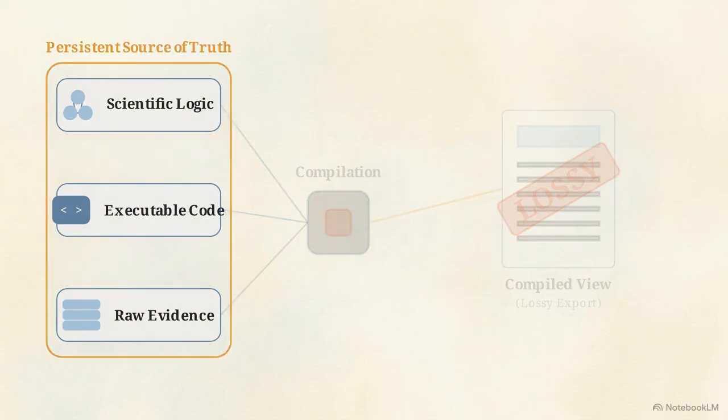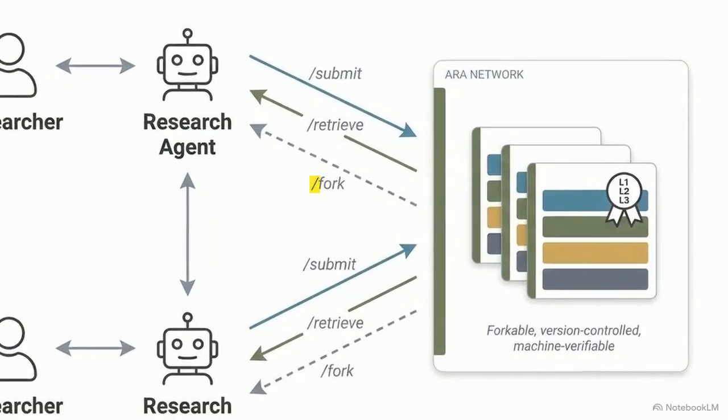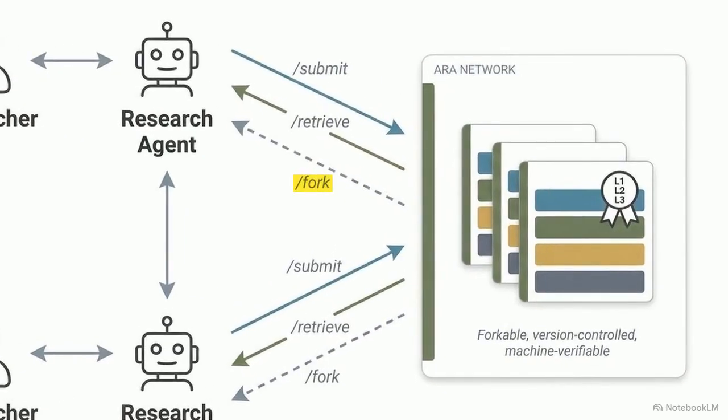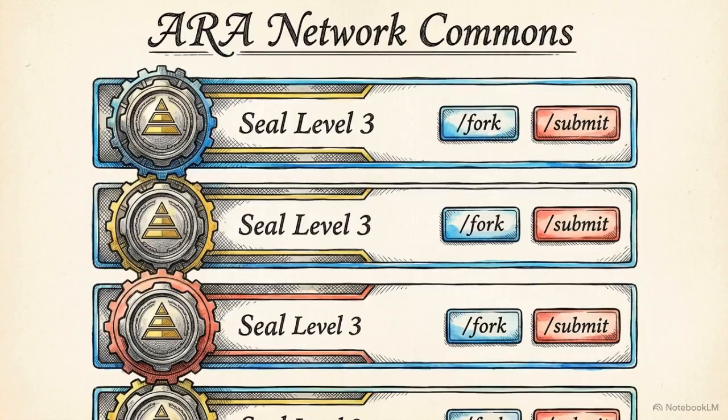The result is a queryable scientific commons built entirely on the ARAP protocol. Researchers fork an existing ARA, extend a specific claim node, and submit the executable diff for automated verification. Scientific contributions compound at the granular level of individual, testable claims, rather than dense, disconnected narratives. To scale research to the speed of AI, scientific knowledge must finally become an executable protocol.